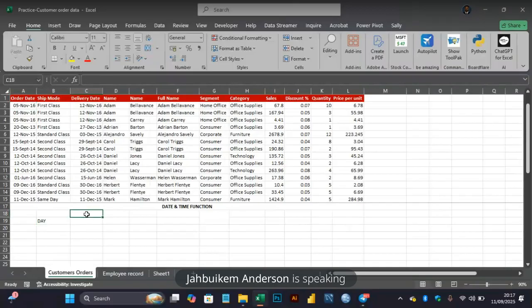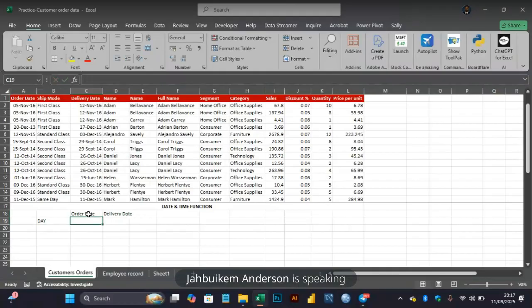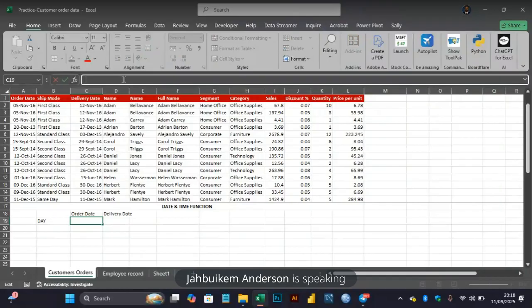So we're going to go to the order date first, and next is delivery dates. Having achieved this, let us insert our function. And to do that, we must head on to the formula bar to insert our function. Remember, it is important because when you evolve into other programming languages, other data analytics packages for data analysis, such as Power BI, SQL, you see yourself typing into a particular formula bar or console where your different calculations must come in place, right? So into the formula bar, we enter the equality sign.